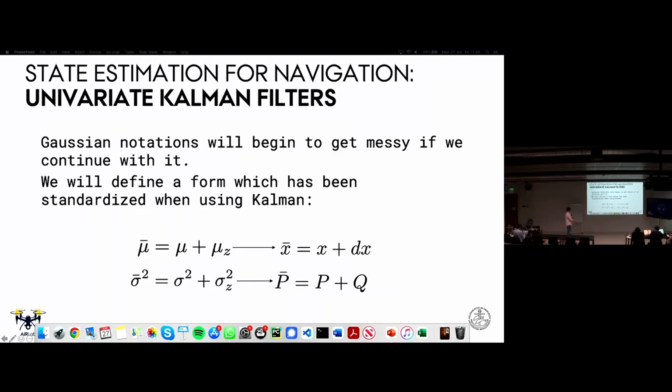So now we have a state x. We have some form of rate of change of the state. This is the process model, so this is dx. And we also have an uncertainty related to that x, which is P. So this is the standard deviation or variance, the comparable. And we have the Q, which encompasses the measurement uncertainty as well.